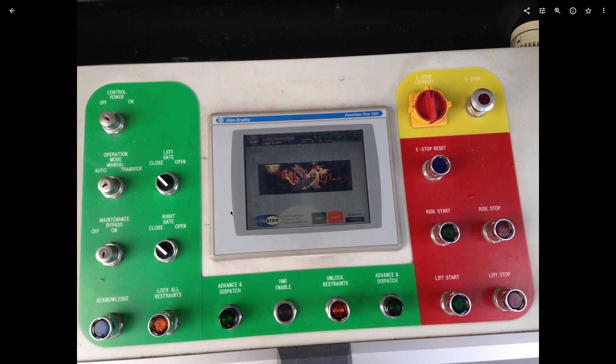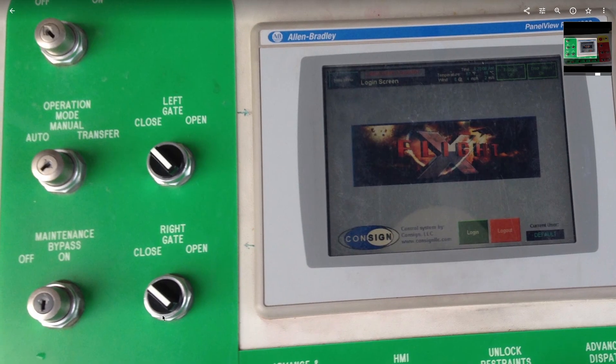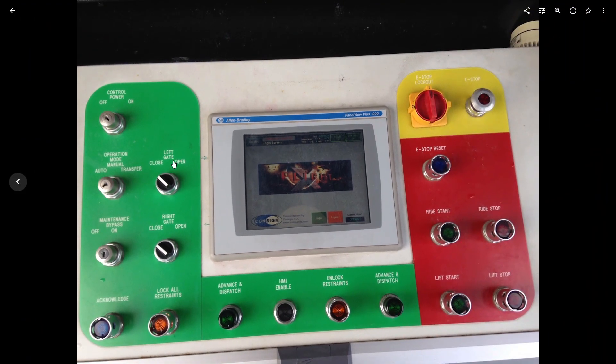Going back to the main panel, these are the air gates. This is the only coaster at Great America besides American Eagle where the operator controls the air gates, and each side is controlled individually. Little pen arrows were added on because no one could remember — it says 'left gate' but it means left gate according to the direction of travel of the train, so it's opposite and confusing. Fun fact: at Six Flags, if you apply for the foods position and fail the math test, they offer you a ride operator position, so people who can't do basic addition aren't good enough to be cashiers but are good enough to operate 20-million-dollar pieces of machinery.